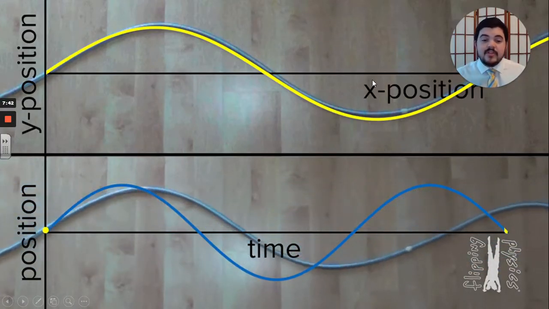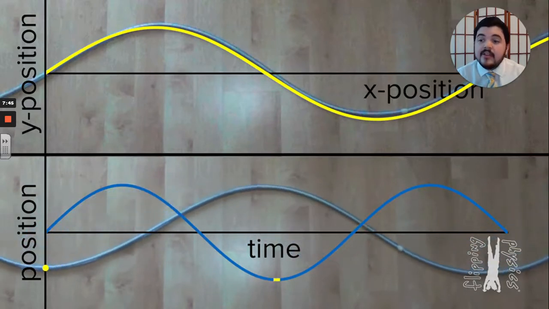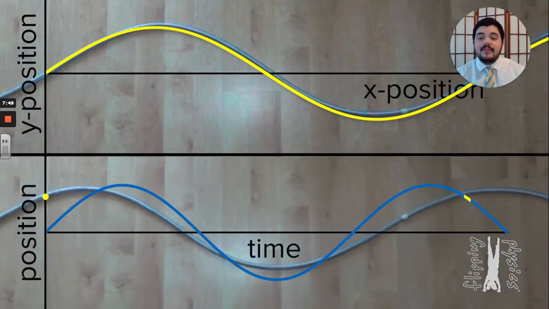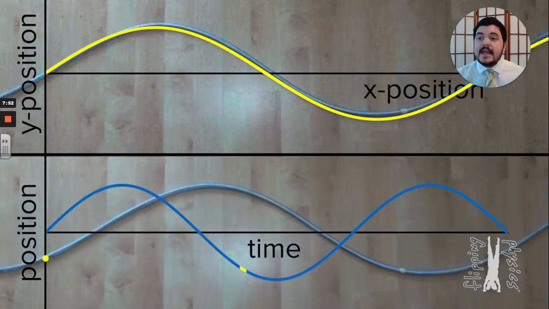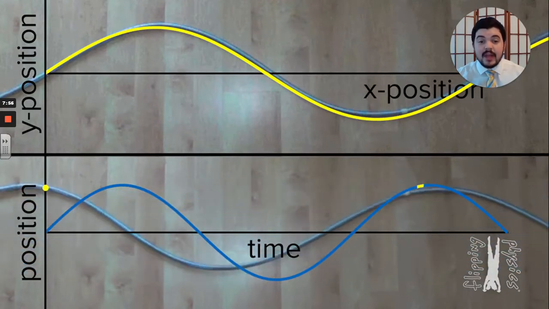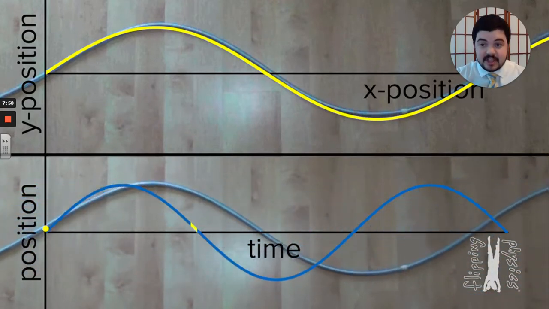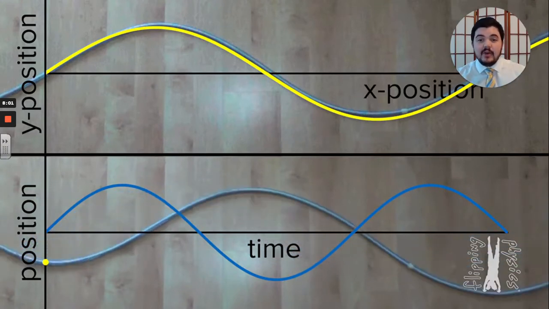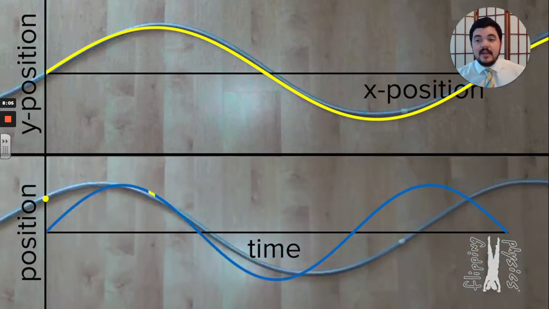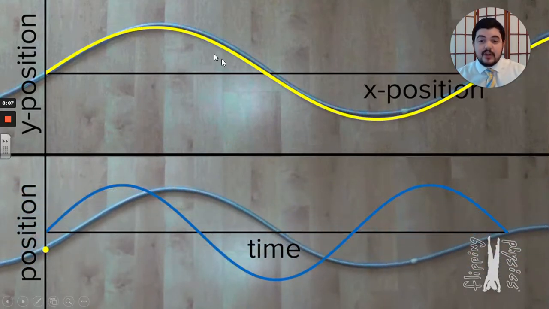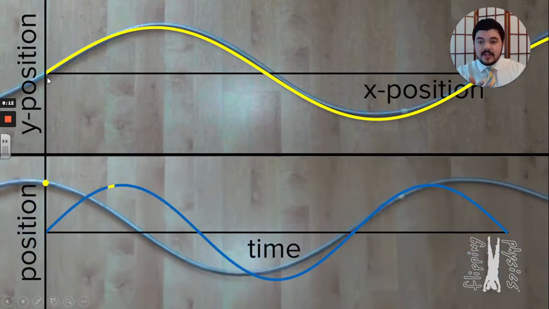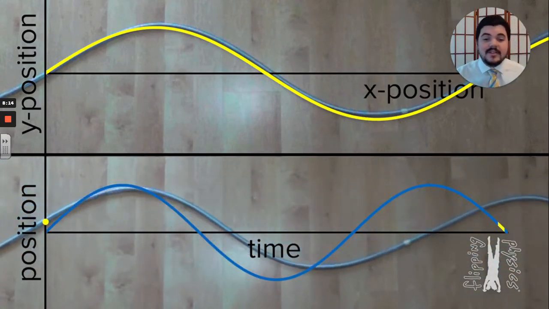Here we have the two graphs showing what I mean. So the top graph, try to ignore the animation at the bottom graph right now. The top graph, these are both slinky waves, by the way. And the top graph shows the slinky wave as a function of x position. And so we can see the yellow there maps out the wave as a function of position. That's what the yellow curve here does. And we see it's not oscillating because this is just one snapshot. We look at the whole wave over one snapshot.